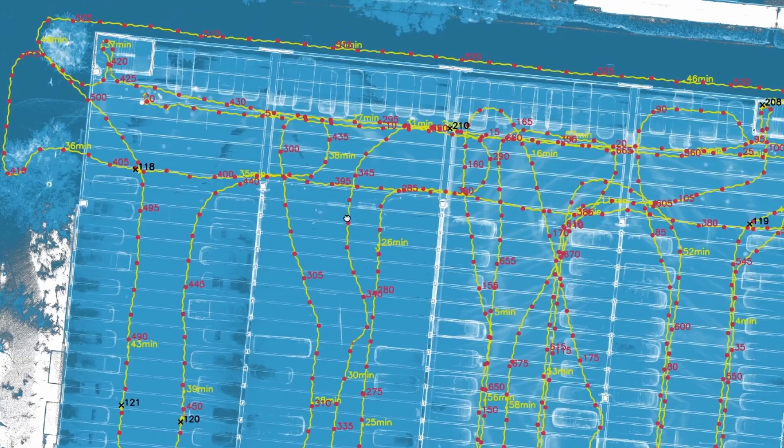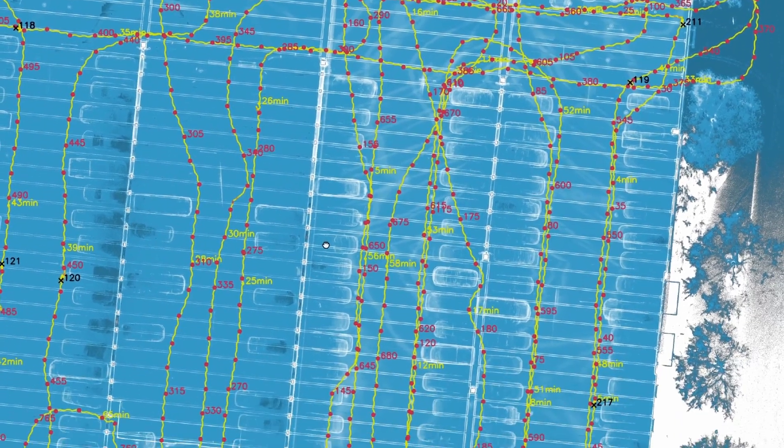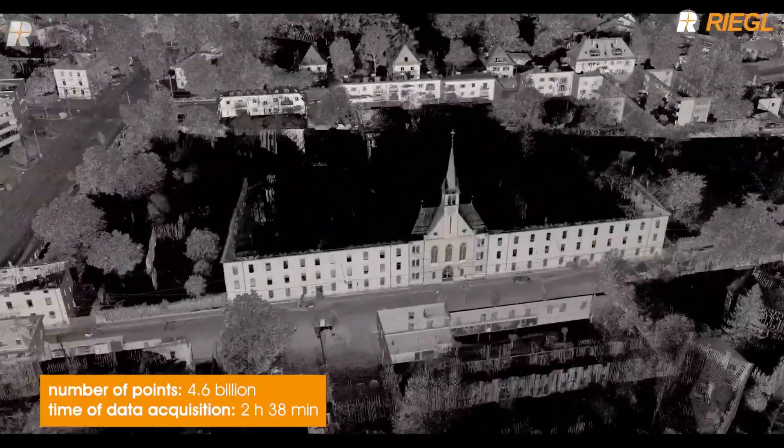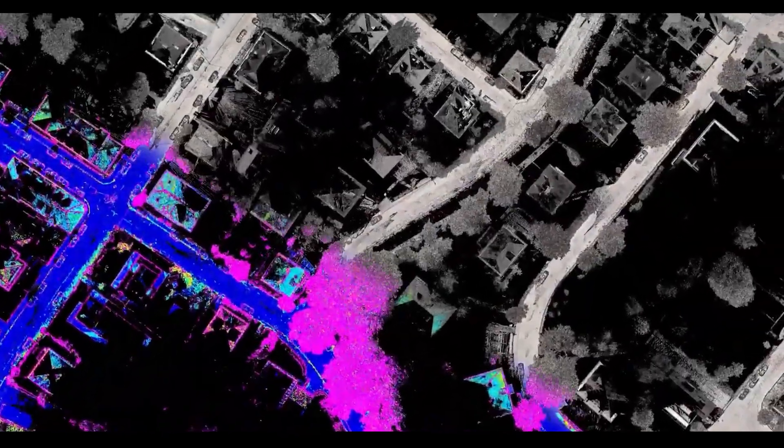Because kinematic processing relies heavily on GNSS measurements and less on overlapping points the way a traditional SLAM algorithm does, it doesn't really need the consistent iterative loop closures SLAM is synonymous with. It obviously doesn't hurt to start and end on the same spot when collecting kinematic data, and can benefit from mapping the same area more than once, but you're not stuck spending time constantly looping back over areas you've already collected. One current limitation: imagery cannot be processed with the kinematic mode of the VZ, so you are restricted to colorizing your data by intensity values, elevation, etc. However, this is something Regal is actively working on.